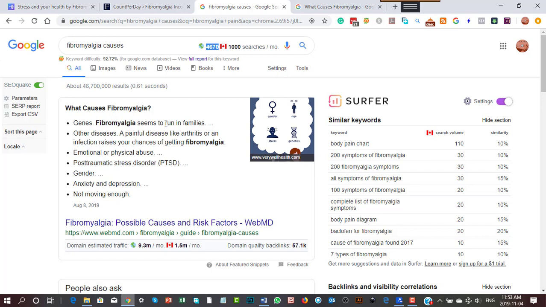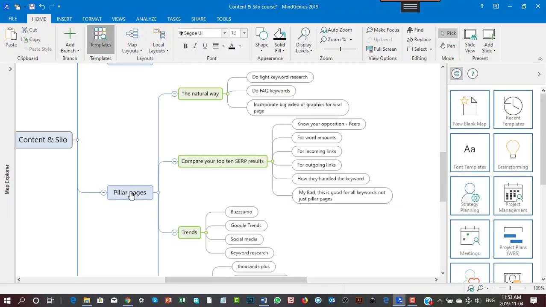So anyway, can you see it's pretty cool. I can talk about the genetics of your family line where you are prone to picking up fibromyalgia easily, which just means that perhaps genetically you're inclined to be more anxious, more whatever it is. You get where I'm going. Let's not get derailed by that. So quickly, basically it's a pillar post, a super page of 5,000 words for keywords with 5,000 searches or more, that you need to do properly so that you have a chance to rank.